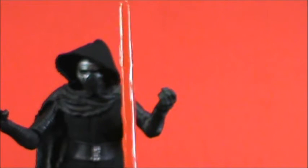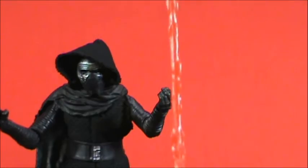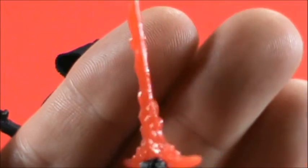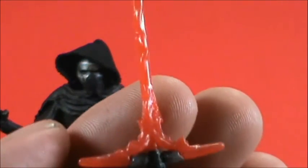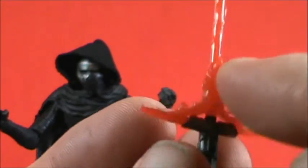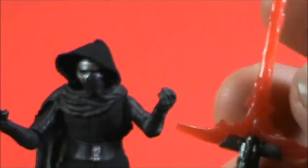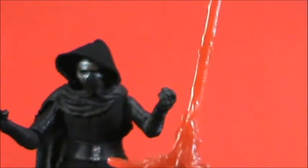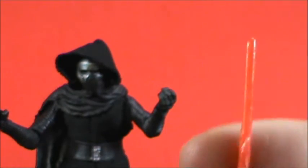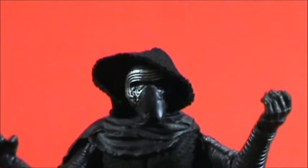Again, I think the Kmart exclusive is going to be much, much better. So, still very cool. And I like how you can see it's not a focused beam. You can kind of see it's almost on fire. And I think that's the thing that I wanted to see, is some more detail and paint app in here, more highlights of just the unkept blade that's just writhing with energy. Writhing, there's a word for you. Kylo Ren. Very, very cool.